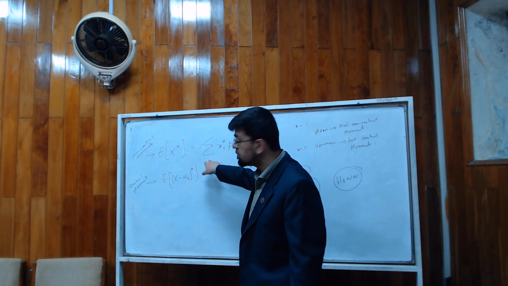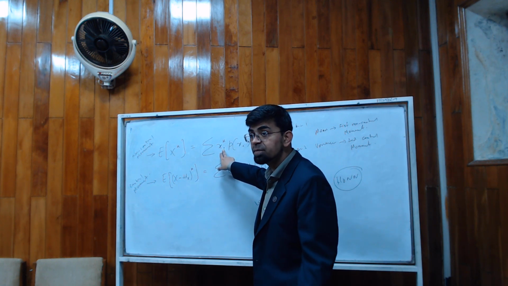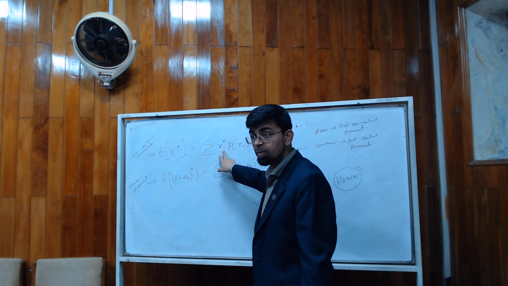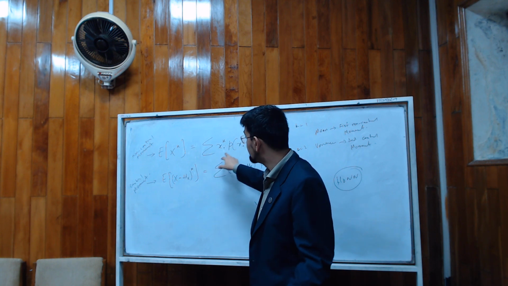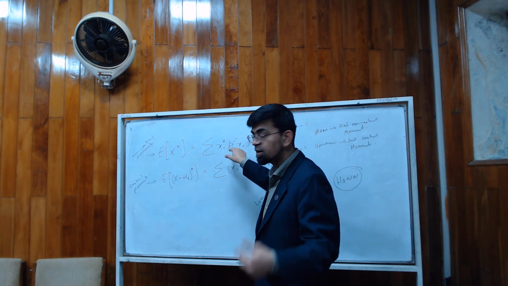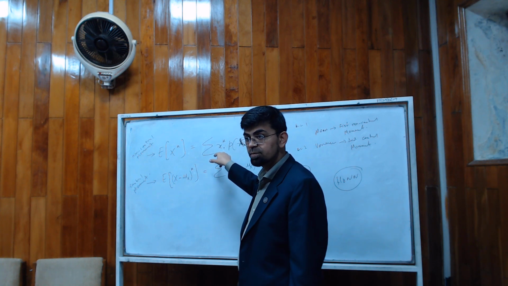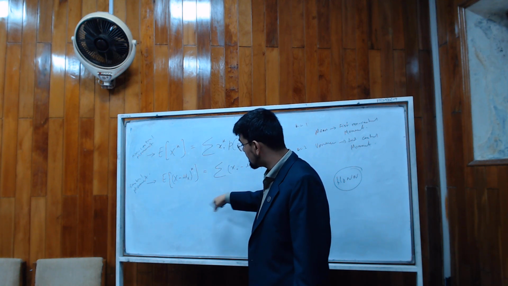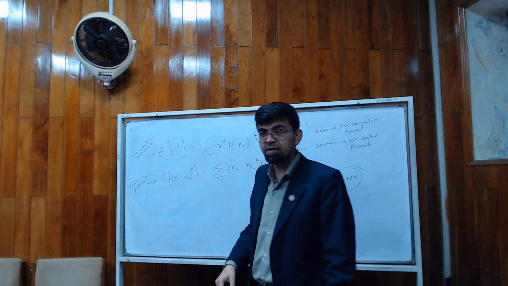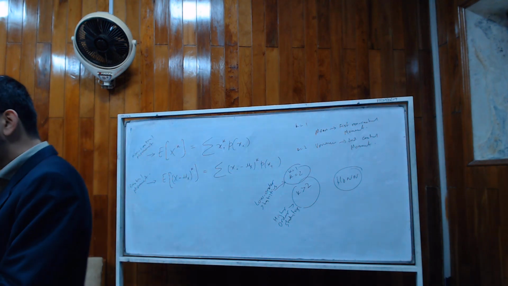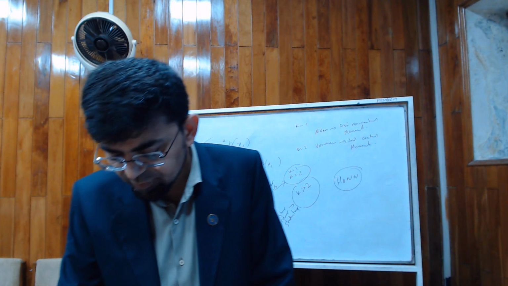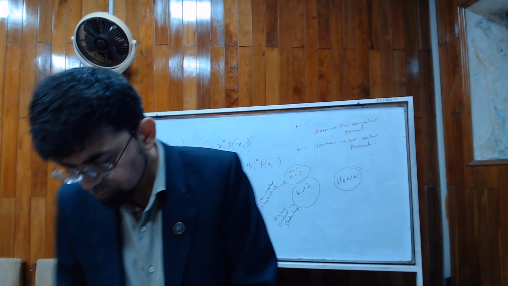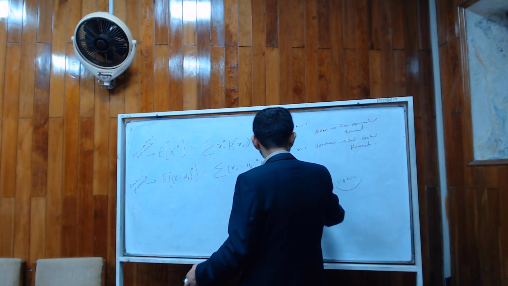This was over all values of i. This is discrete, so it can be countably infinite. So maybe the sum doesn't converge. We had some conditions there for convergence, but this is a new thing now. Maybe this sum doesn't converge. Similarly, the continuous case is an integral from minus infinity to infinity. Maybe the integral doesn't converge, or it could be infinite. So what do you think? Can it happen? Do moments always exist?